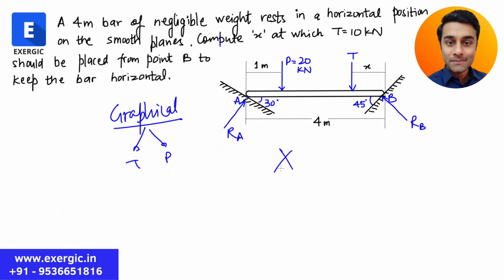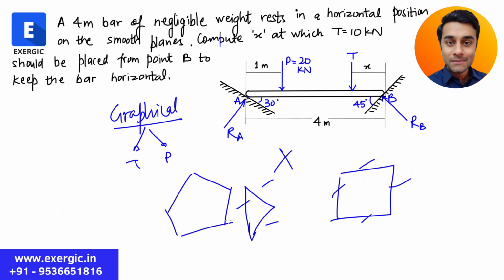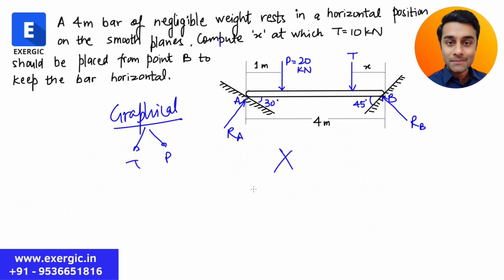No, it will form a polygon, but that polygon will be a triangle itself. I told you that a triangle is also a polygon with 3 different sides. A square is a polygon with 4 different sides. A pentagon is a polygon with 5 different sides. So polygon is a general term, right? But whether that polygon is going to have 3 sides or 4 sides is something the question can ask you. And if you look at this question, you will say that, sir, 4 forces are present, so there will be a polygon with 4 sides, which is incorrect.